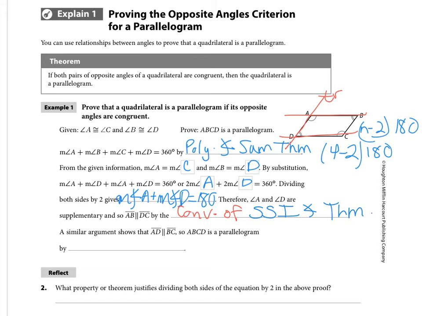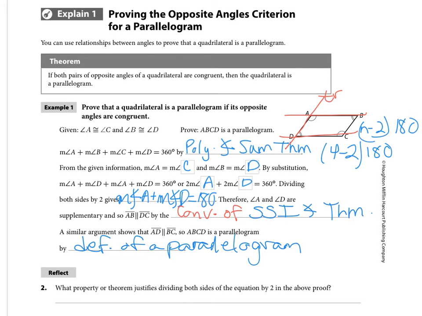And then, of course, a similar argument is going to show that the opposite sides, AD and BC, are going to be parallel. We're just going to work it out differently so that instead of A plus D, we're doing C plus D or A plus B or something like that with our substitution. And that is going to prove both of the sets the same way. So if both sets of opposite sides are parallel, then by the definition of a parallelogram, we've proven that it's a parallelogram.